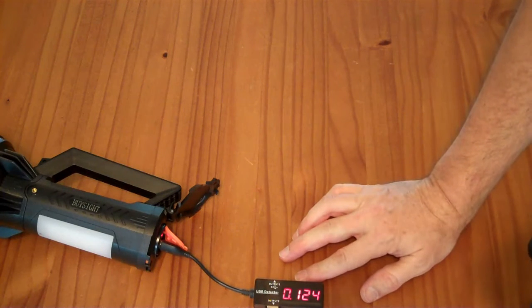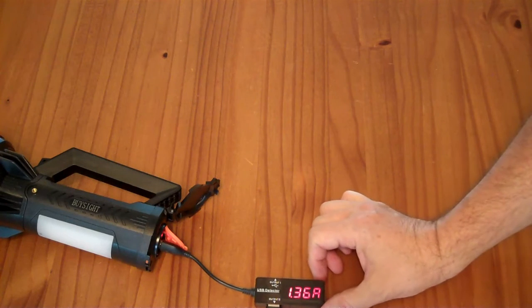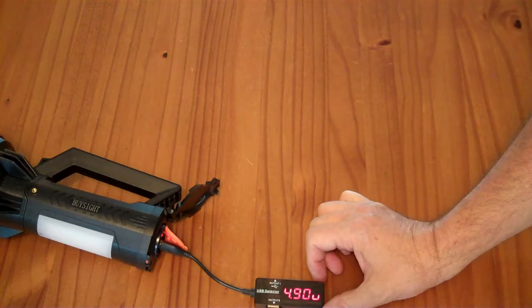My phone is charging. This guy's putting out 1.3 amps, so it's doing a decent amount of charging here. It's not like rapid charging or quick charging.